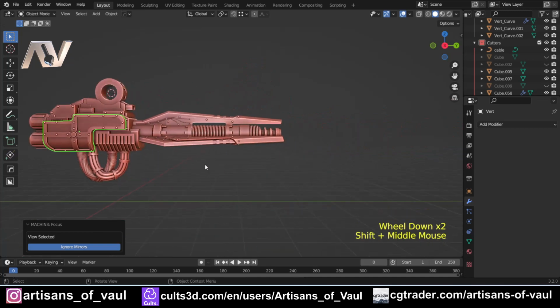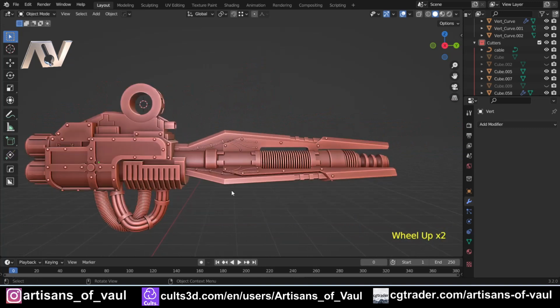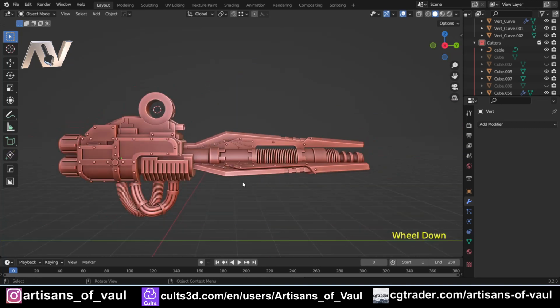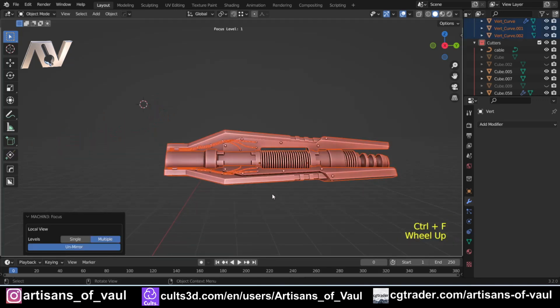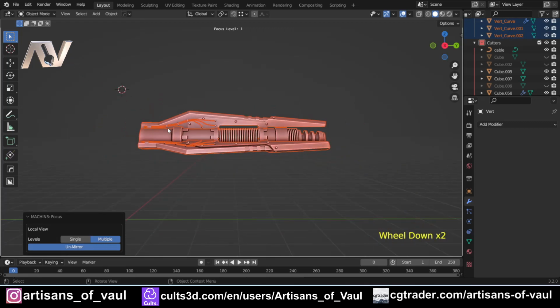Now, because of that, I have a tendency to change my key map because I don't need F to do this, but I'm going to go through this using the standard key maps just so people don't get confused. So that was the focus tool, and it's pretty, well, meh. But the isolate tool is really cool. Now, if I select, let's say, these objects and I press Control and F, you will notice that I isolate just those objects. Pretty awesome.